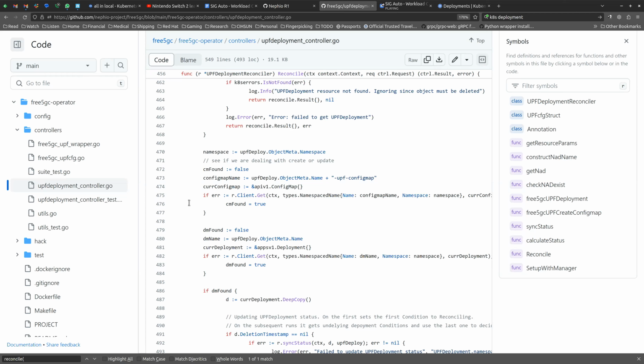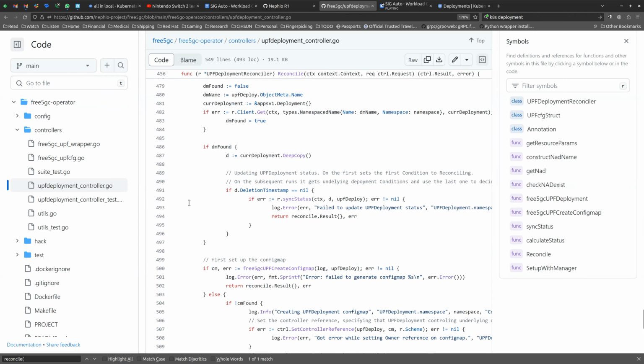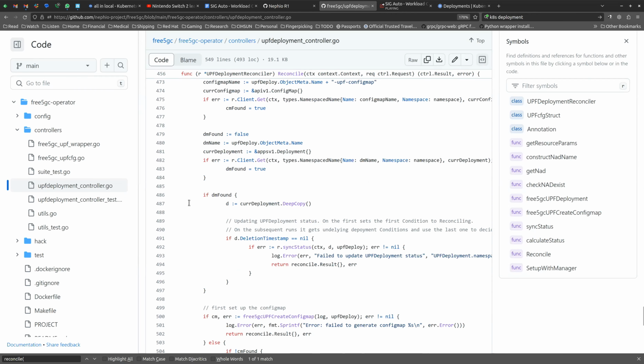But for now, for R1, all the config map update requests should come in from the management cluster. So basically, the specialization pieces will push high level intent changes from either SMF deployment or UPF deployment, and then we just regenerate the config map. So they're pushing a new, for example, SMF deployment CR, and that triggers the config map update.